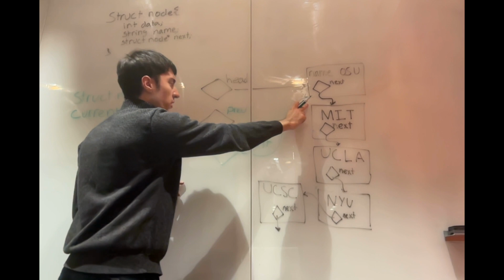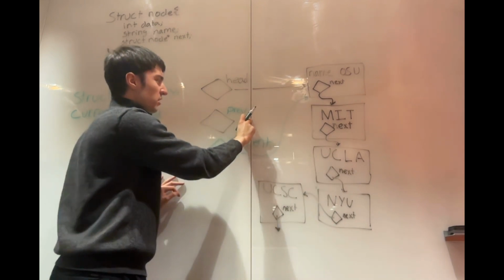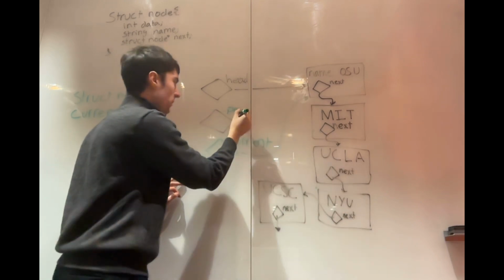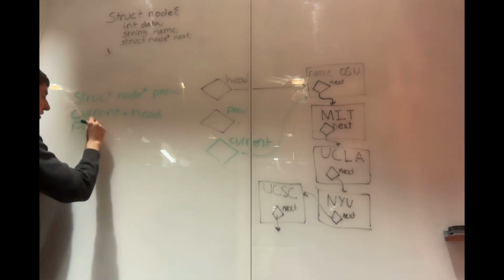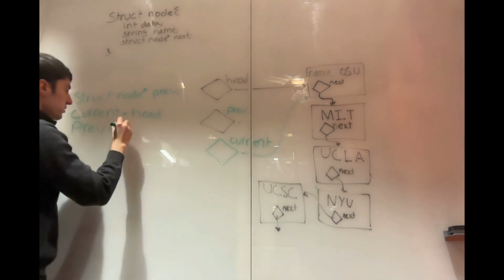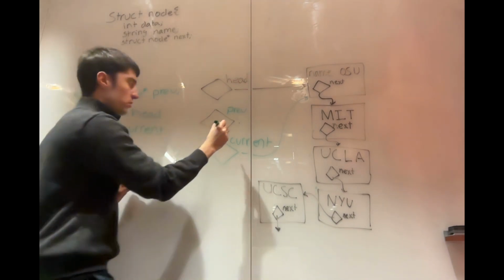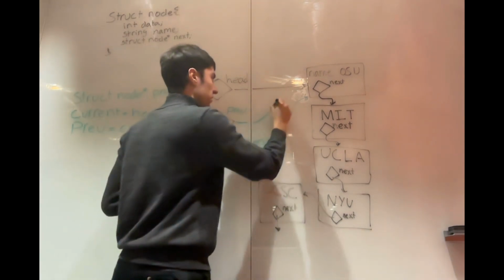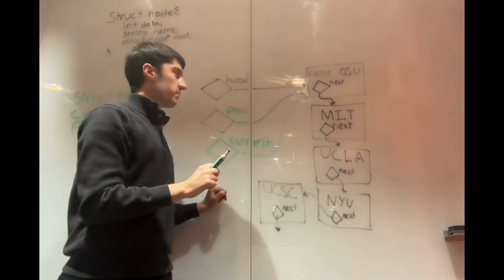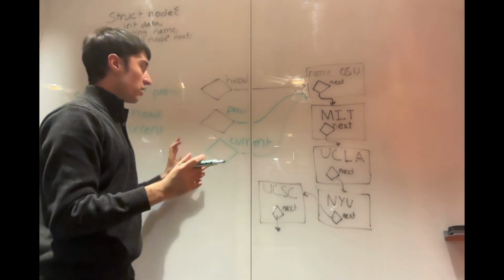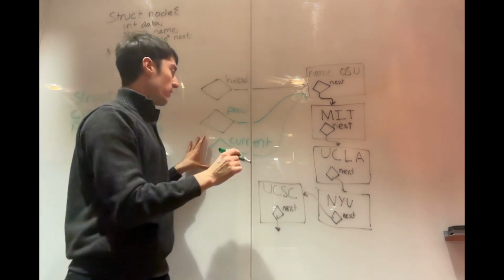So if we have this, there really isn't any previous, right? So let's just go to previous equals current. Okay, so now previous is going to be to the same location. So right now, all three of them point to the first one. Cool. Okay, so we got this. Now, what do we want to do? We want to take that train, right?